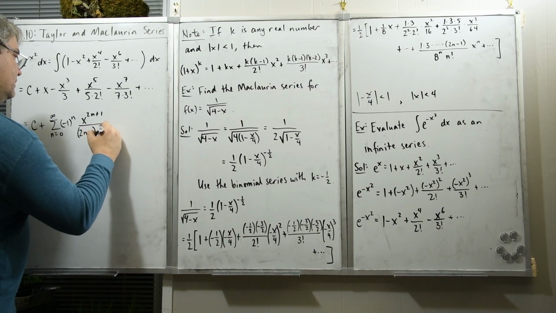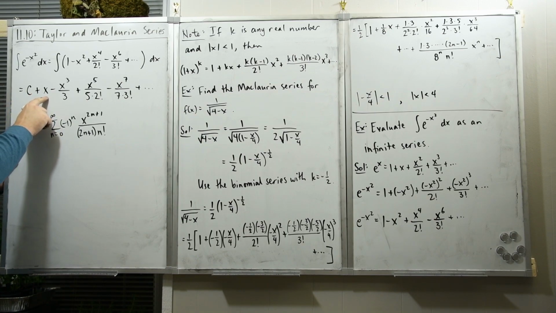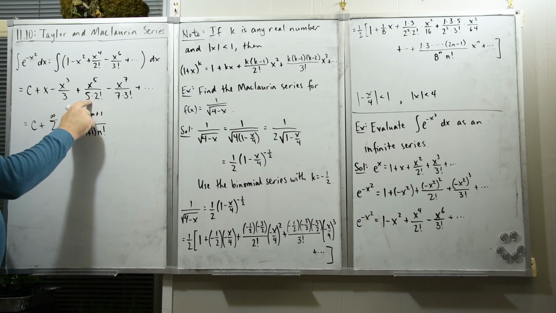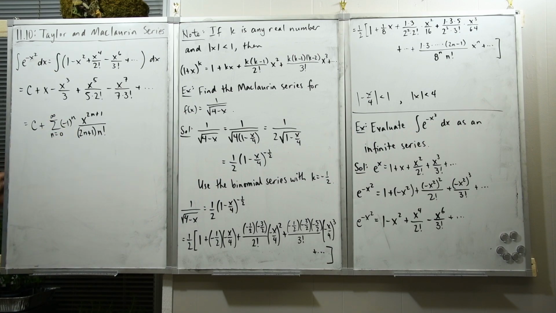But you also have, in this case, 1 times 0 factorial technically on the bottom, 3 times 1 factorial, 5 times 2 factorial, 7 times 3 factorial. And so if you write out your general term, this is what it's going to look like, and this will be our representation. Now, it turns out you can show that the series converges for all x, mainly by observing that the original series for e to the negative x squared converges for all real x.